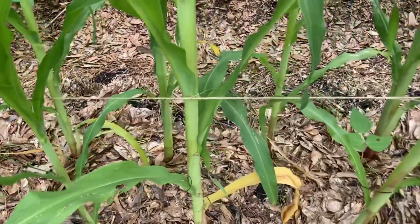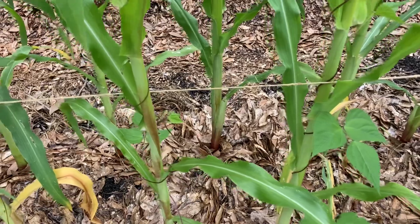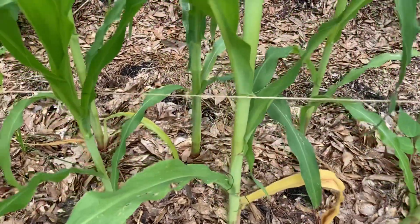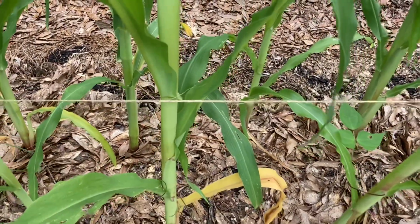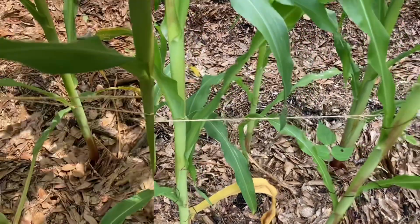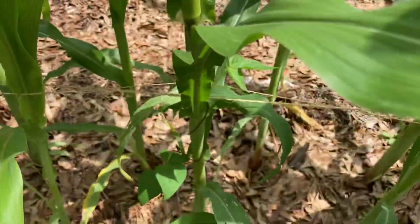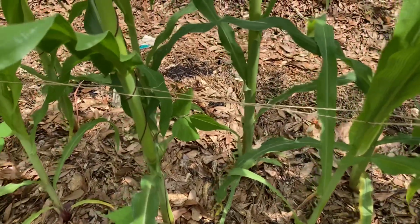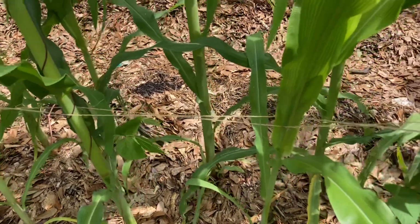And this is what the first string that's been woven through the corn looks like. You'll see it one side facing me, the other side facing the other side of the row. Notice about the level of tightness that I get it. It's tight, but not bowstring tight. Now I'm going to do the same thing, but in the opposite direction. And here is what it looks like when it's finished. As you can see, there are strands of string on each side of each of the plants, which help to hold it upright. Now I'm going to do the same thing to the rest of the rows and to some of the tomatoes that I mentioned earlier.